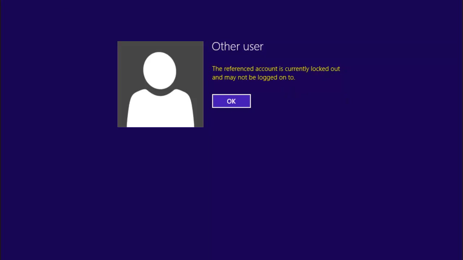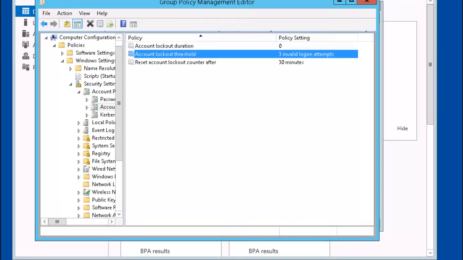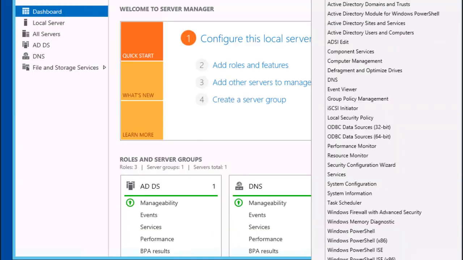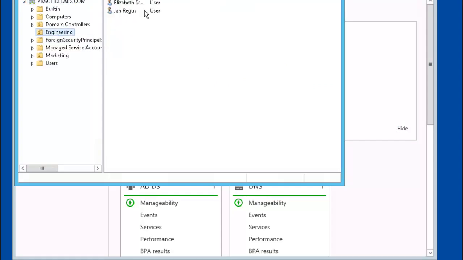Let's jump back into our domain controller. And we're going to open up ADUC to unlock the user. So practicelabs.com. Jan is a user in the Engineering OU.